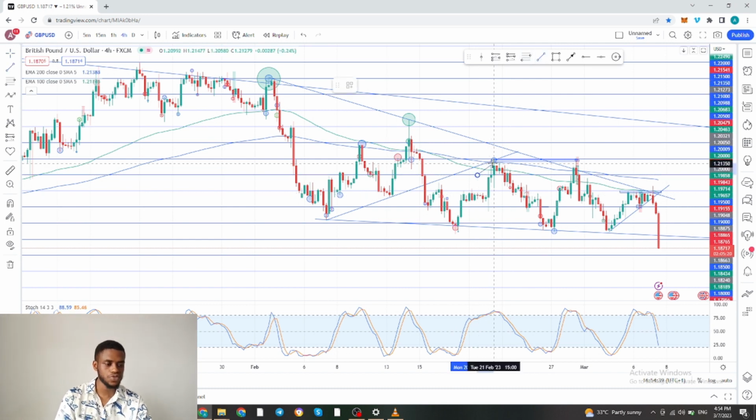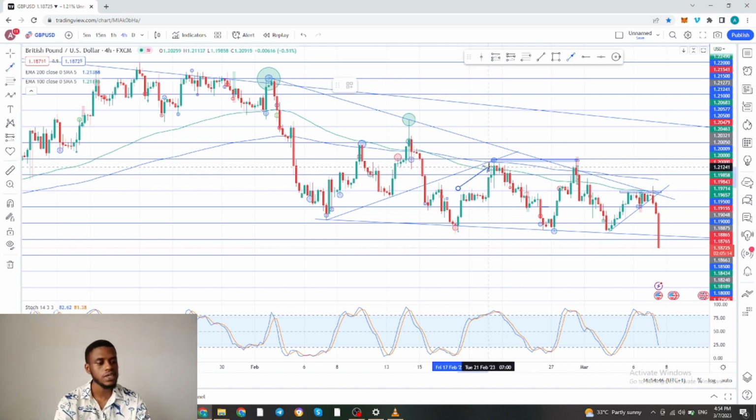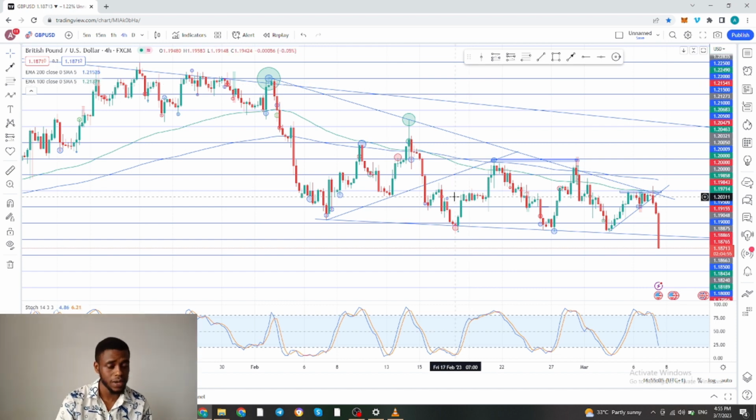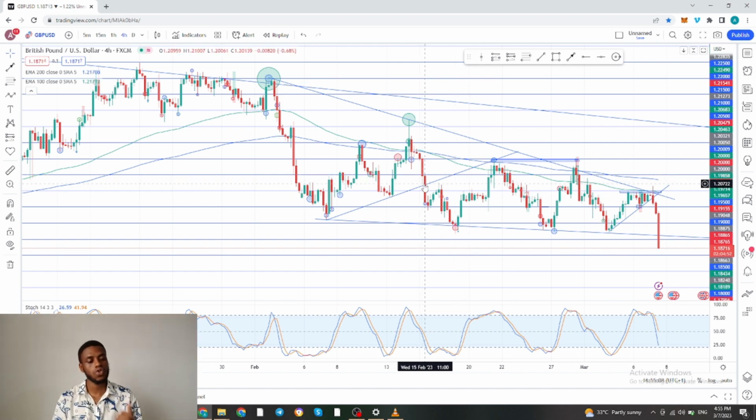So guys, even this trade, this one right here, I took this trade last week. Let me just break down what I saw, and how I did my top down analysis to actually catch this trade. Like I said, you have to go to the 4 hour to determine your main trend, and then you go back to the 1 hour to determine your current trend.